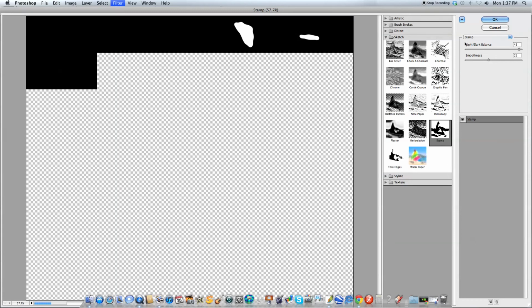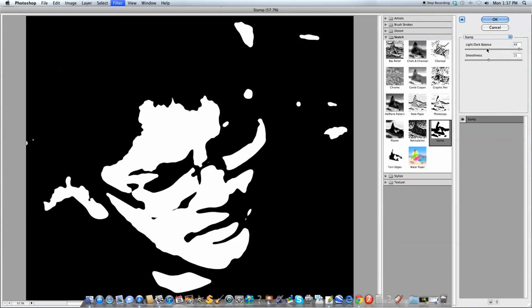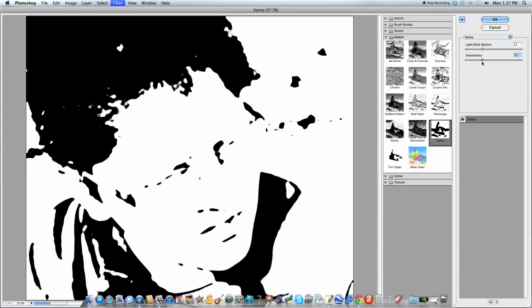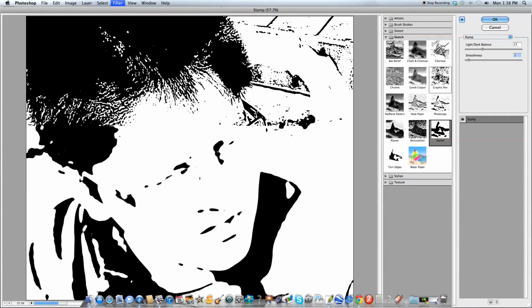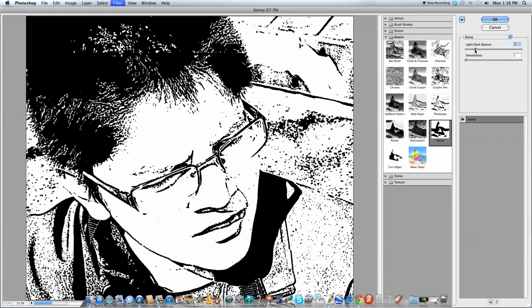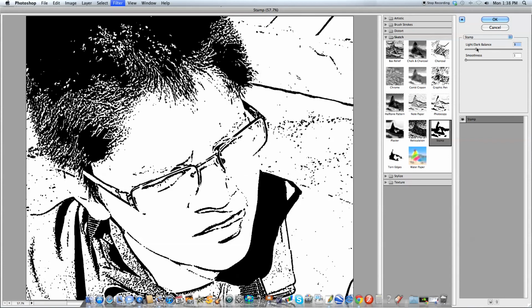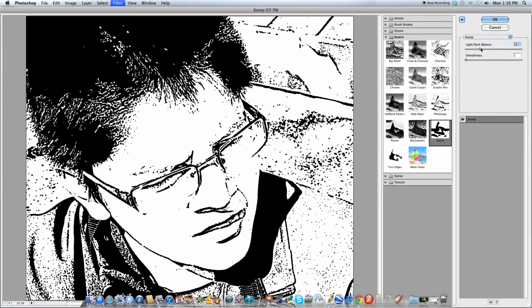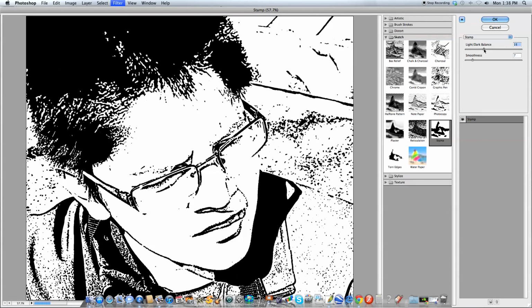I do that by clicking here, and I'm going to do Filter again, only this time, let me show you this. The first filter, I had the light-dark balance turned all the way to the right. I'm going to bring it back down considerably. And I'm also going to bring the smoothness down quite a bit. I just want to get a fine line quality here, and you can keep in as much detail as you want or as little. It really will depend. This will be the dark area, your darker color.